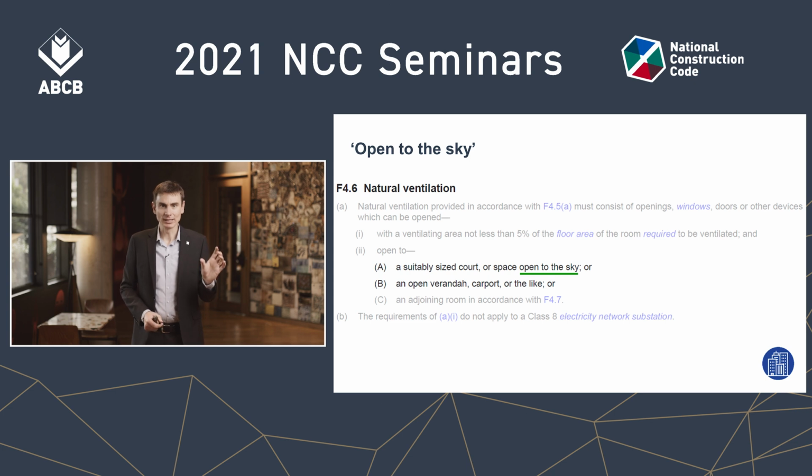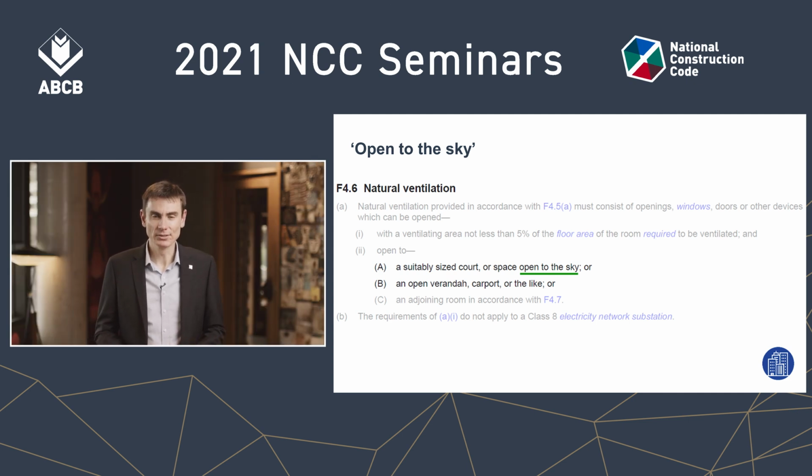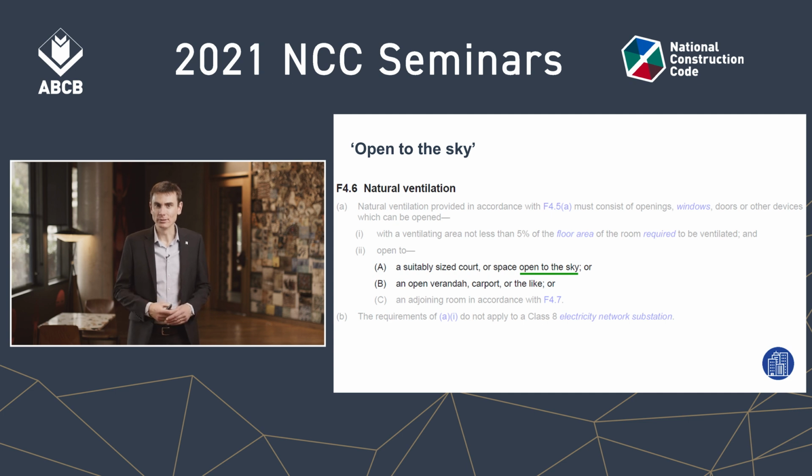And we can see that we're talking about spaces that are good for providing natural air because they are outside the building. Now, I can see that these are separate subclauses, and therefore we need to be taking ideas from this rather than placing too much emphasis on it. But note in subclause B that an open veranda or a carport or the like is good for providing natural ventilation. The last time I was in a carport, I had a roof over my head, and indeed my front veranda is also roofed. And the last time I checked, the sky certainly is above my head, but also continues all the way down to the horizon.